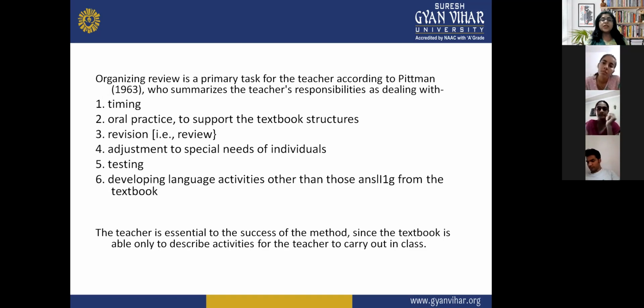So the teacher is essential to the success of the method, since the textbook is able only to describe activities for the teacher to carry out in the class. There are many activities. You just go and see the English syllabus books, course reader, or anything. On the last page, situations are given. As a teacher, you have to do this activity in your classroom. Then you have to create the situations. The textbook can only guide you. Okay, you can do it, but in a practical, real situation, you will be the only one who is going to interact with students.